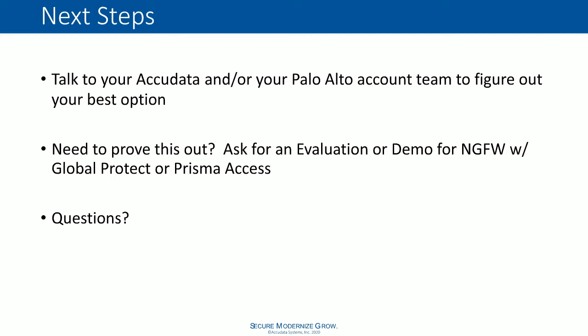So if you do not have Panorama today, Panorama is required from a UI perspective, but it will enable you to manage both your firewalls, any VMs, and Prisma Access all from one UI. Very good. And again, with a lot of these, your mileage may vary. So working with one of our solution architects to really take a look at your situation and take a look at your entitlement may help you to consume some of these resources without much of a change in what your cost is overall.